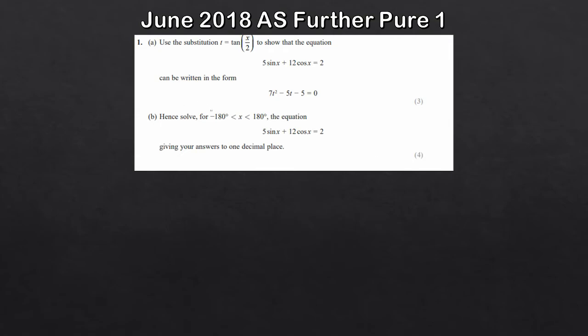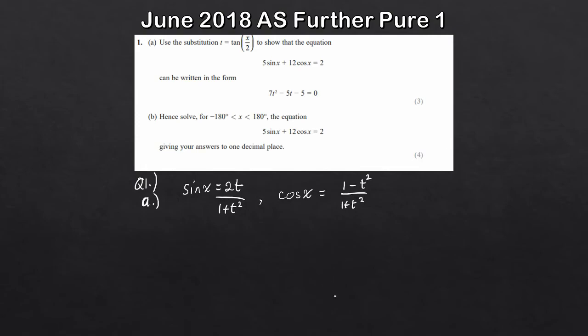The first thing to note here is what trig functions we're working with. Straight away, it shouldn't be too difficult to spot. We've got sin x and cos x. So sin x is 2t over 1 plus t squared. And then cos x, remember, same denominator, but different numerator: 1 plus t squared, and then it's just a conjugate, so 1 minus t squared. So that's a nice, easy way to remember it.